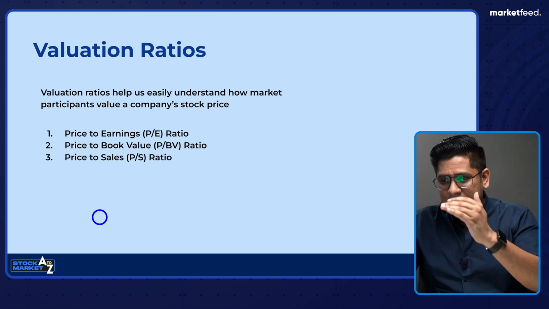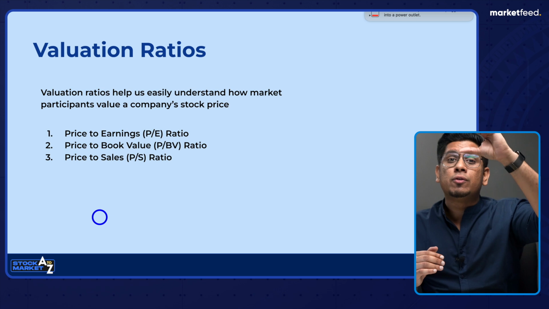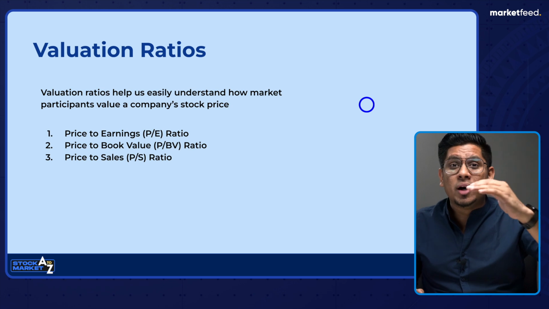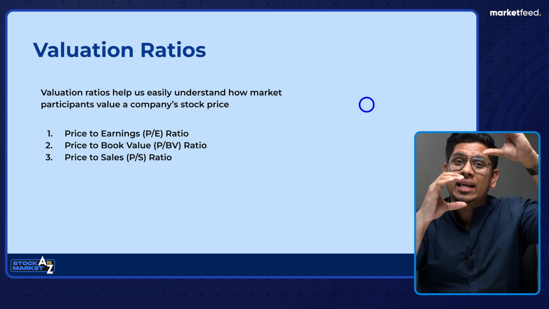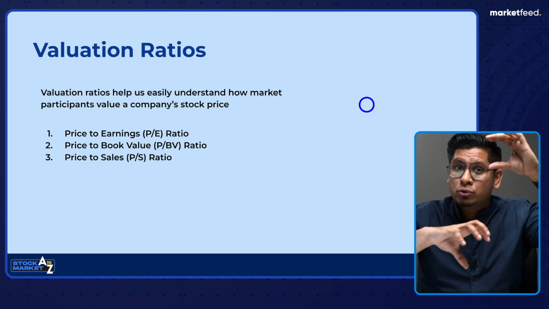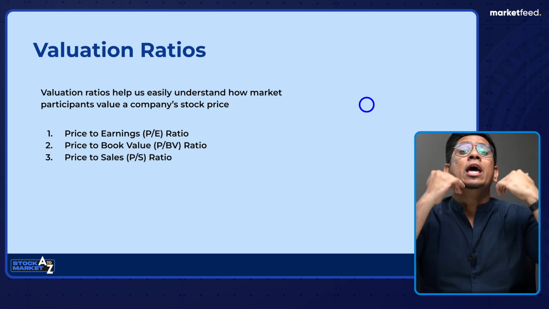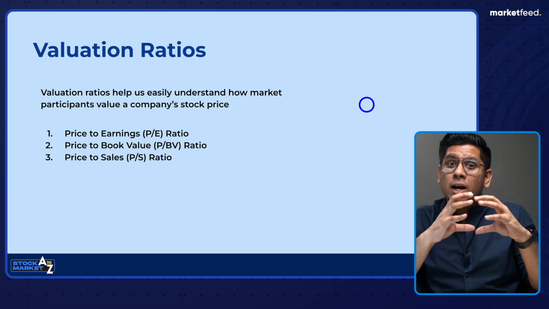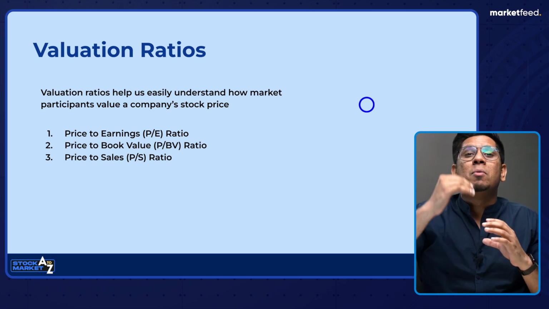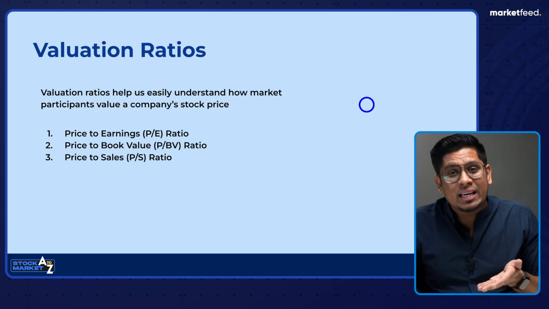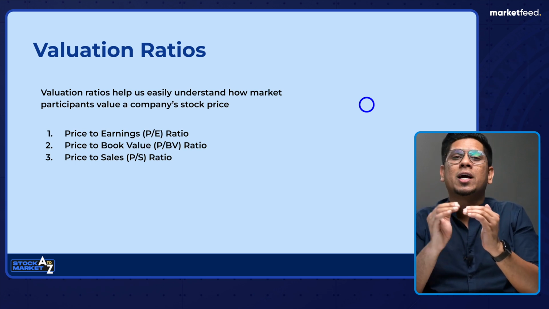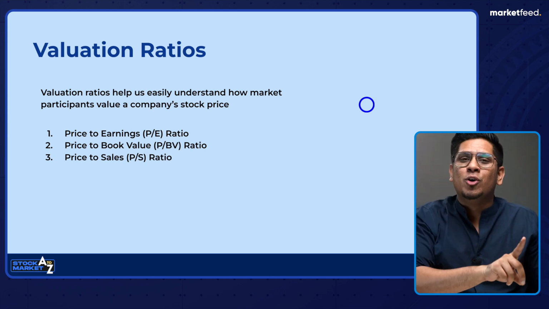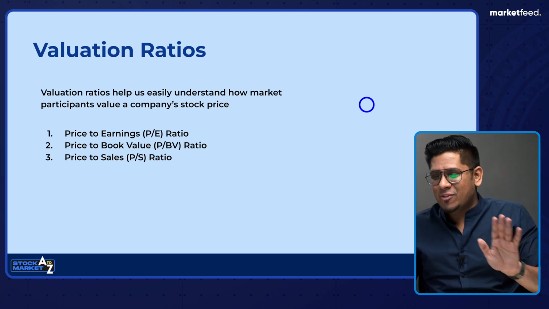Very simple. In each of the ratios, the current market price of the company is compared to a very critical data point of the company. In price to earnings, the current market price is compared to the net income or profit of the company. In terms of profit generated by the company, where is the current market price standing? In price to book value ratio, in terms of the current book value of the company, where is the current market price standing? In PS ratio, in terms of the sales being generated by the company, where is the current market price standing? Is it valued really high or is it valued low? Cool. Very, very simple, right?